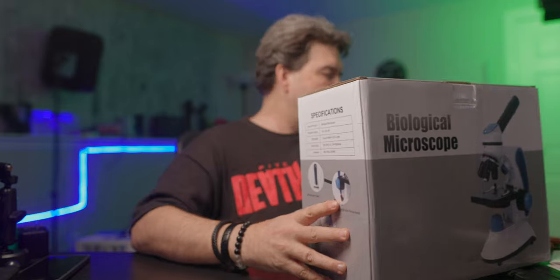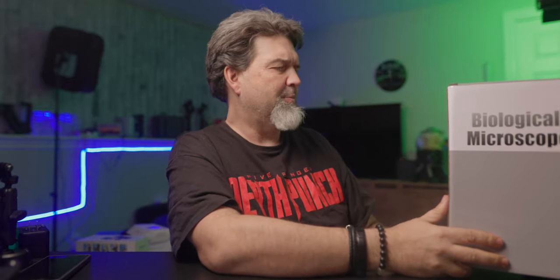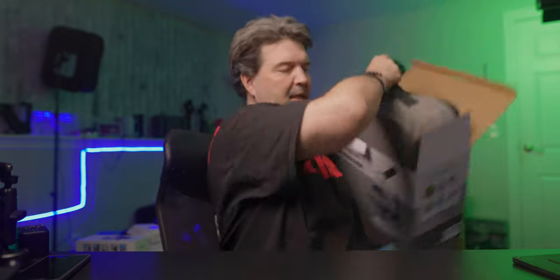Biological microscope. Again, the description - I'll have a link to it. On the box it doesn't really say much. I guess maybe it's from these guys - Focos, I don't know. That's the only kind of label on it. I'm gonna put it this way: name of product is biological microscope. I like that it comes in a case and it's not crazy heavy.